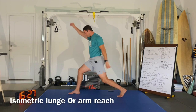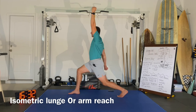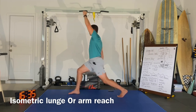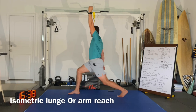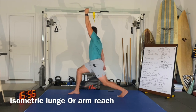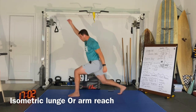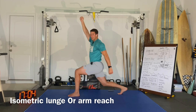Okay. So, opposite arm forward. We're going to hold this for 15 seconds, and then we're going to hold it for 15 seconds using the opposite arm, leg forward. All right. So go ahead and hold here. 10 more seconds. Five, four, three, two, and then switch the arms if you're seated or standing and hold for 15 seconds.